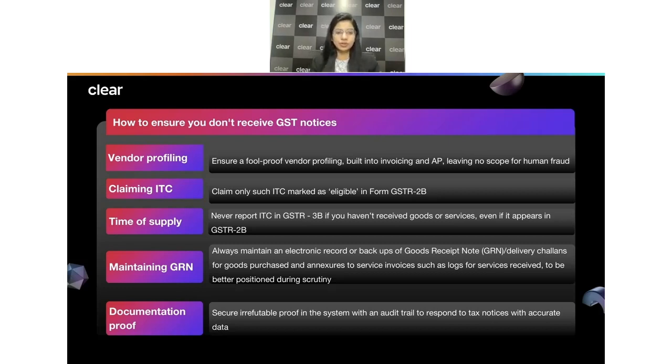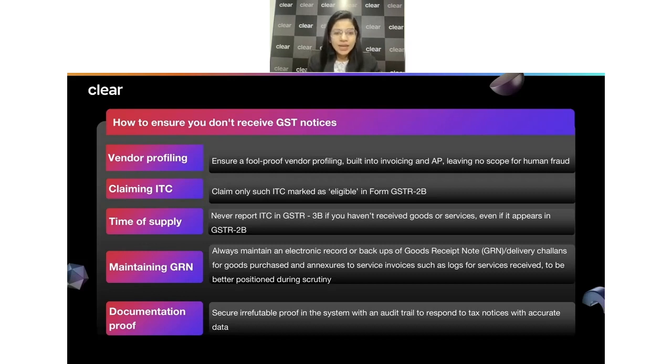Let me ask you this question. There's an ITC in respect to the import of goods, and it is not appearing in my GST 2B. Can I still go ahead and claim the ITC in my GST 3B? I could see the answer from Arun. Arun says yes. Gansham says no. Mukul says yes. Tarkeshwar says yes. Sachin says yes. Panesh says no. Vijay says yes. So I'm getting mixed answers over here.